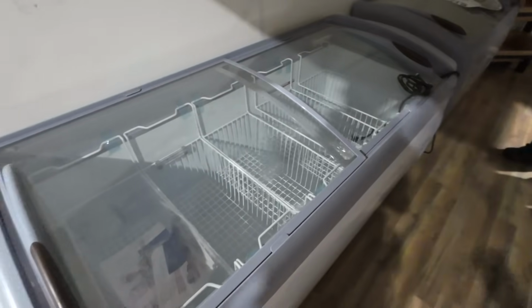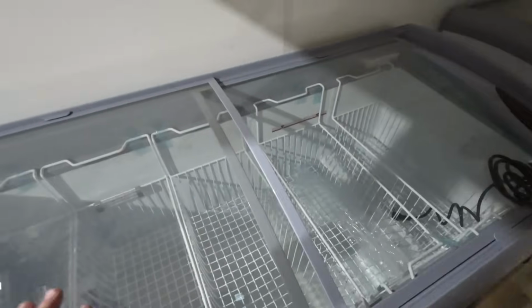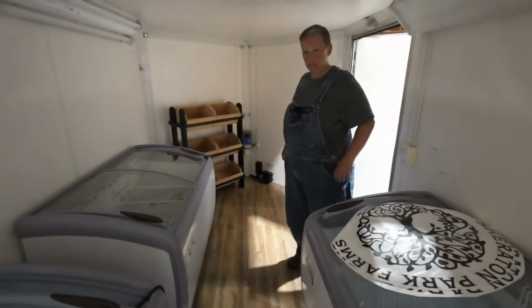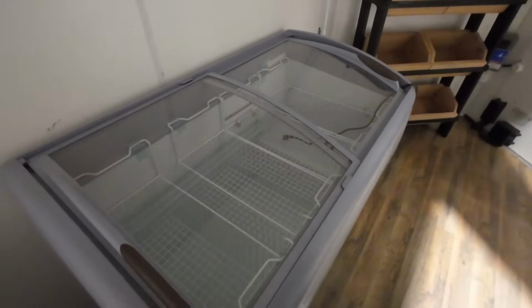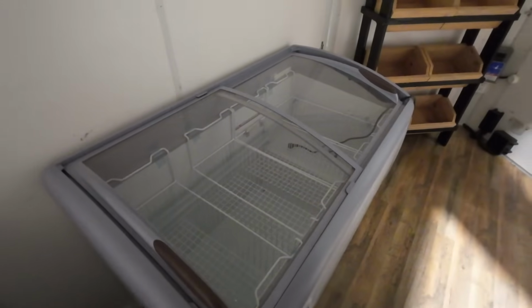Same kind of deal here. Roast, steaks, ground, all that will be in the baskets. Folks will be able to see it, open it up, pull out what they want, and put it in their shopping basket. One of us will be lurking around in the front or in the back, so if folks have questions, we can answer them. And then this one is chicken, so we can do whole birds, legs, leg quarters, breast, the whole deal.